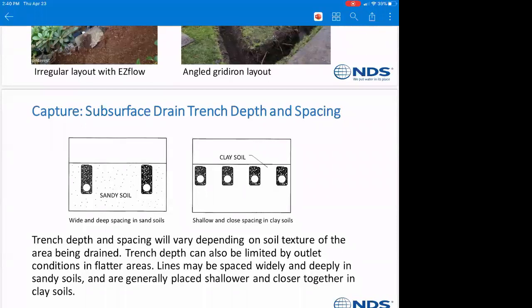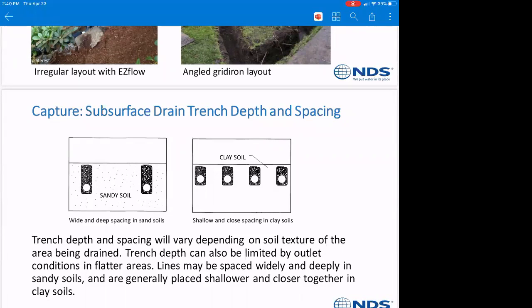In a clay soil, you want to make sure that you put those laterals closer together and closer to the surface. So if you're putting these in clay soil, I always recommend digging your trenches, and then instead of putting that clay back on top of the trench, to get some nice clean topsoil into that area and allow the water to run through it in a much better fashion. It doesn't have to be an engineered topsoil, but something from a local distributor that screens a nice topsoil blend to fill in those trenches, allow the water to get through and move through that really difficult clay soil a lot easier. You can see that the amount of space in between these on the clay soil is a lot closer together.